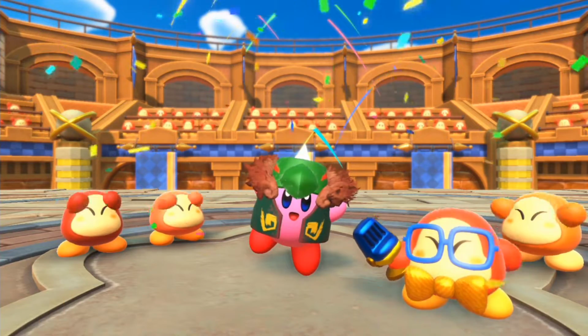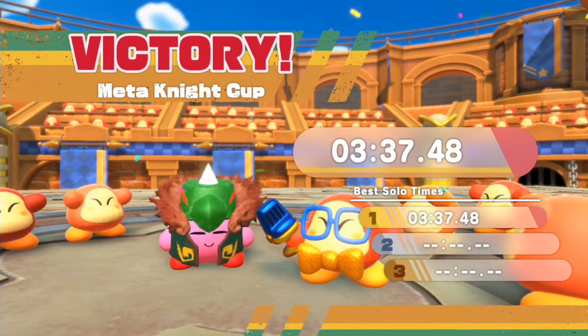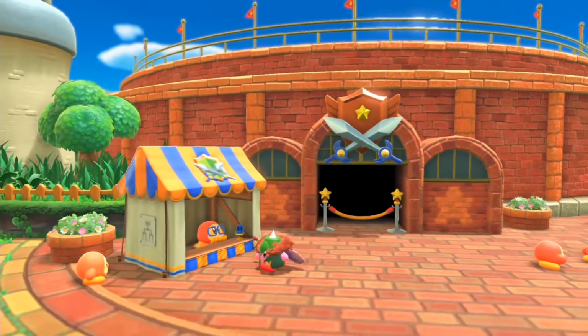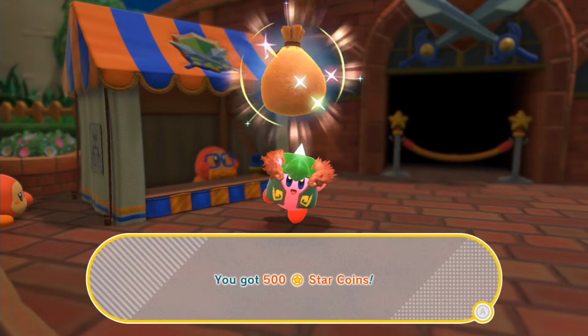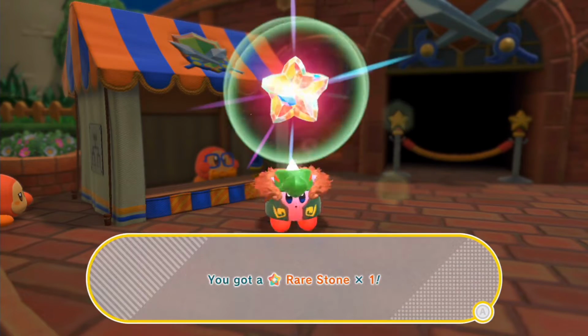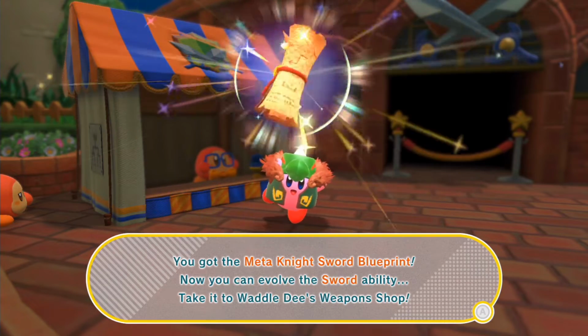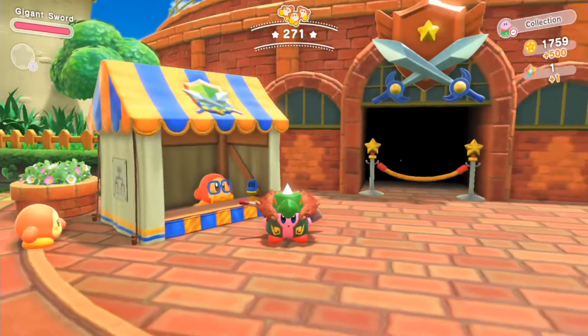But there we go, guys, that pretty much wraps it up for, I would say, one of the easiest of those cups in the game for the Colosseum modes. After you're done with the entire cup, you're rewarded with not only tons of star coins, but also another rare stone and another blueprint, which this time is the Mennonite sword blueprint.